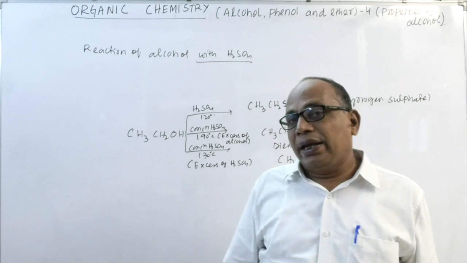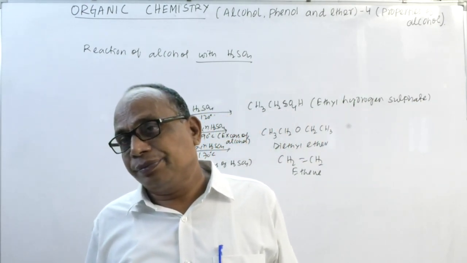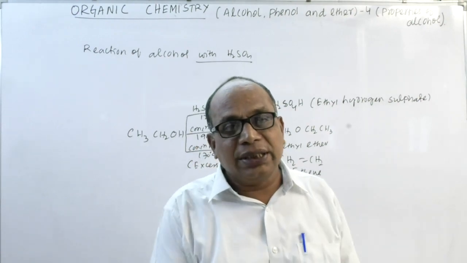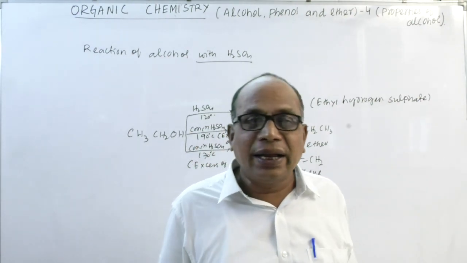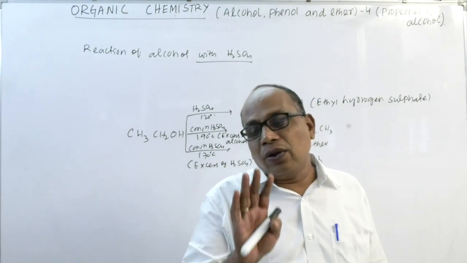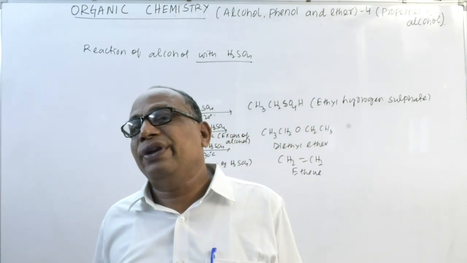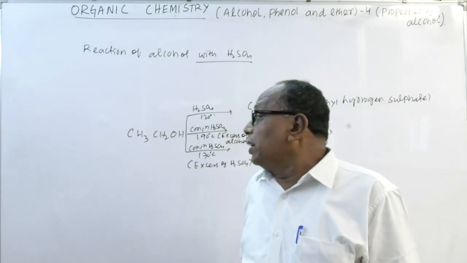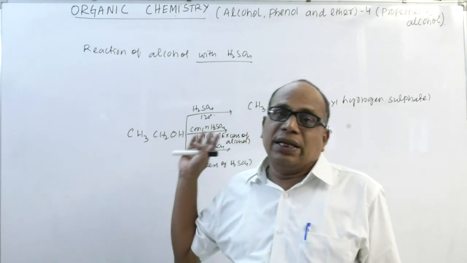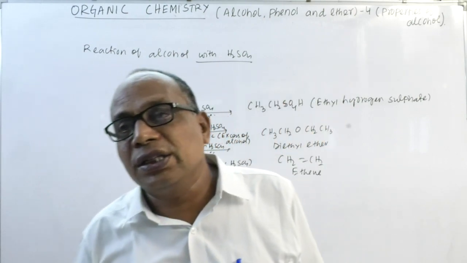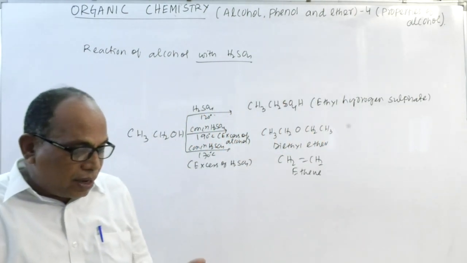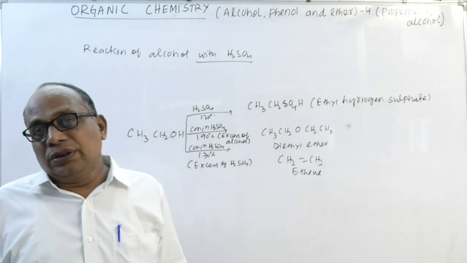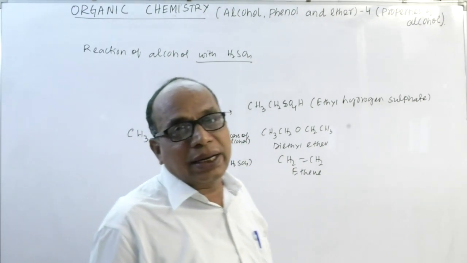And we have discussed the elimination reaction of alcohol. The alcohol undergoes dehydration in the presence of dehydrating agents, and the alcohol dehydrates to give the corresponding alkene by losing a molecule of water. Next, we have discussed the action of alcohols with concentrated sulfuric acid, and in particular ethanol gives different types of products with the action of concentrated sulfuric acid.